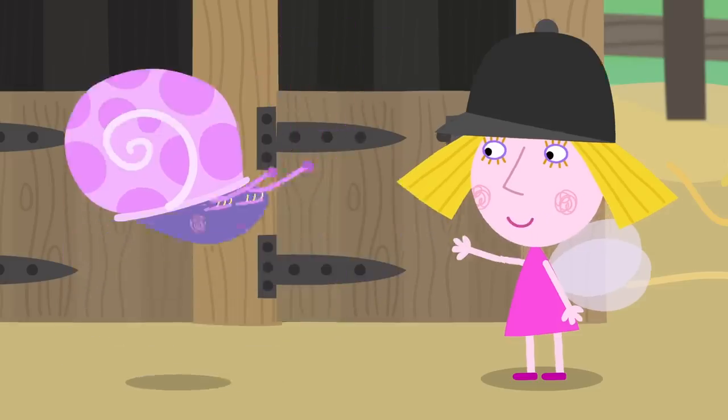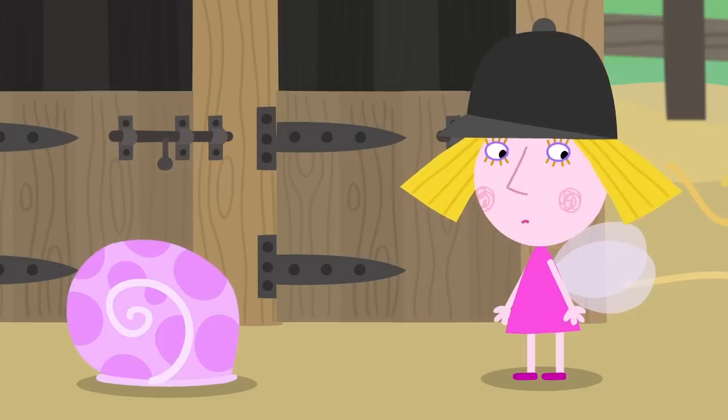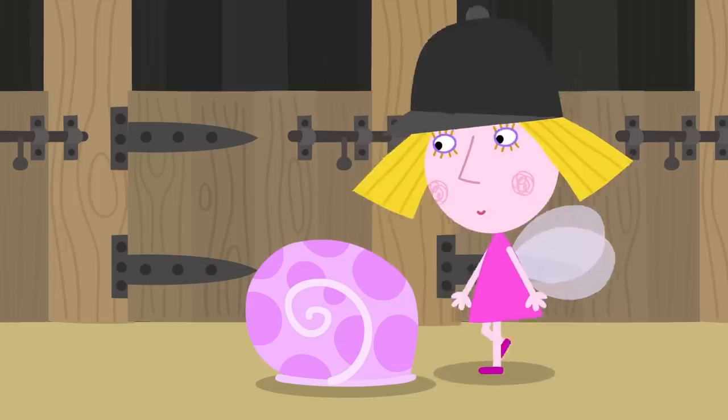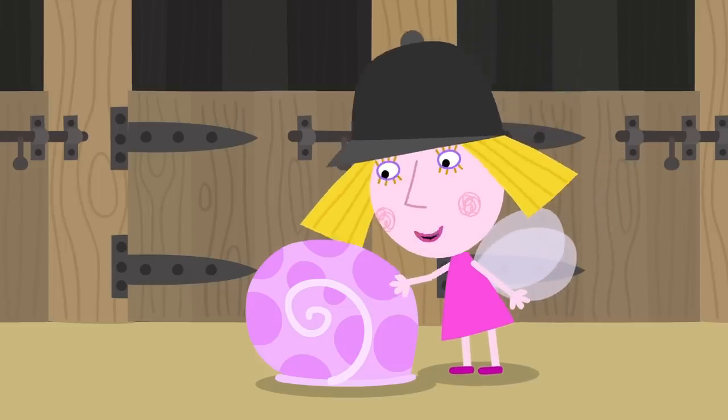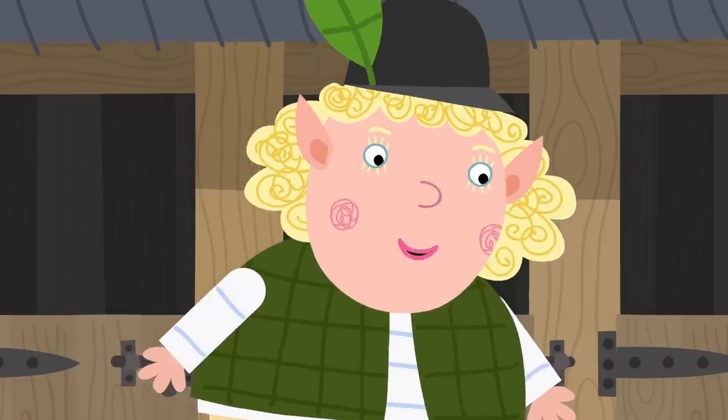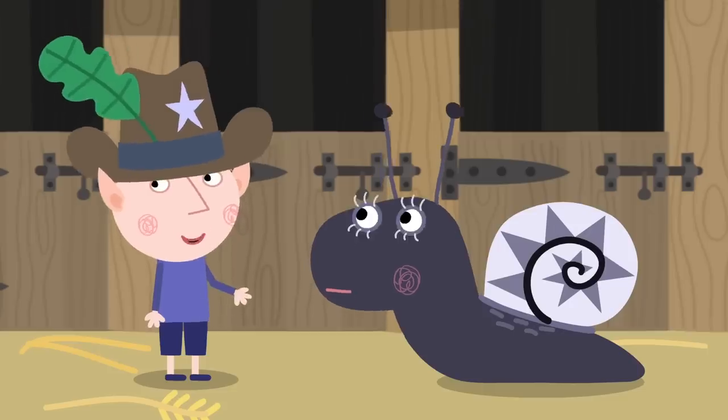Bobby? The snails will be shy until they get to know you. Give Bobby a pat on the shell. Come on, Bobby. Don't be frightened. Well done. Now she's your friend. Can we ride them now?